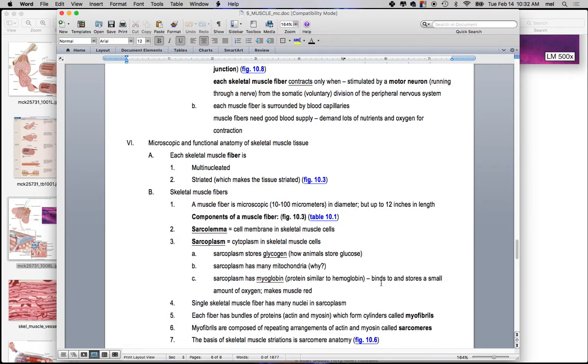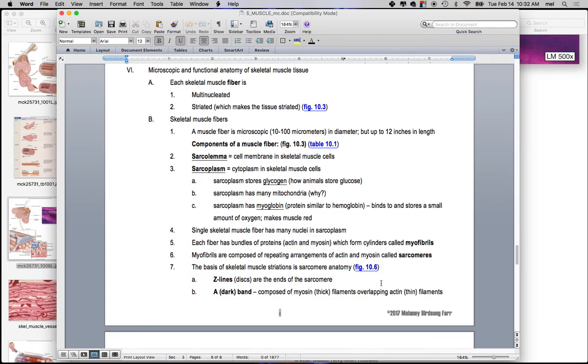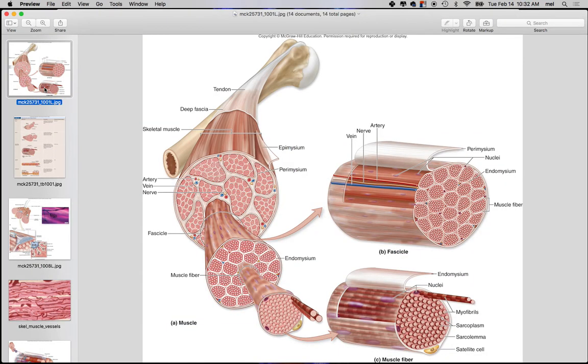Okay, so skeletal muscle fiber innervation. Now what we're going to do is go down and try to figure out why these cells don't look like anything you looked at in 1610. We can acknowledge that, right? You're like, I learned all the parts of the cell, and then you tell me that's a cell? I don't even know what you're talking about.